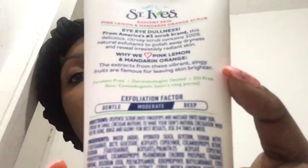And so this is what it looks like, guys. And the back of it, you'll see it, as I told you guys, the words that are there. So you'll see there's something out there for everybody. So this is the next step that I would go for after cleansing. So you guys would call it scrubbing, but it's actually exfoliating. You choose two or three times a week, not daily, sorry, two times for the week or three times maximum to scrub. So you choose your days.